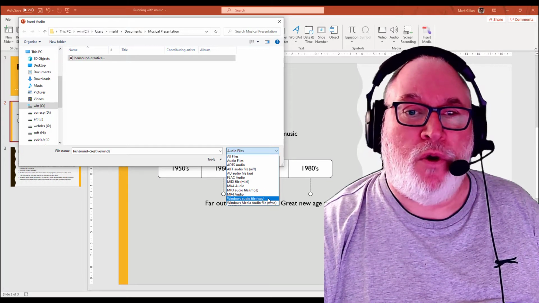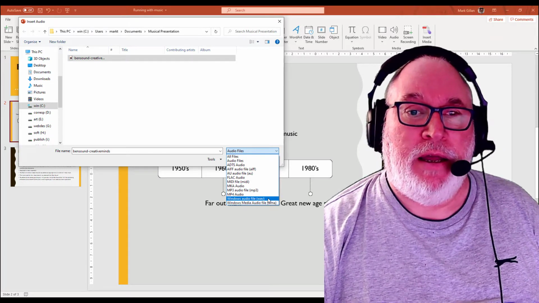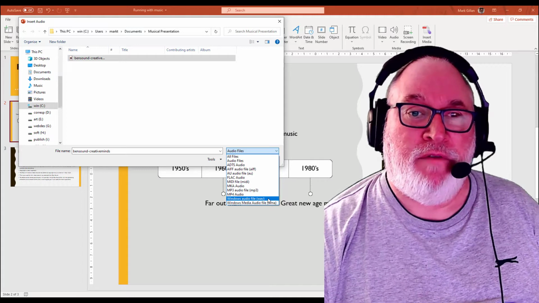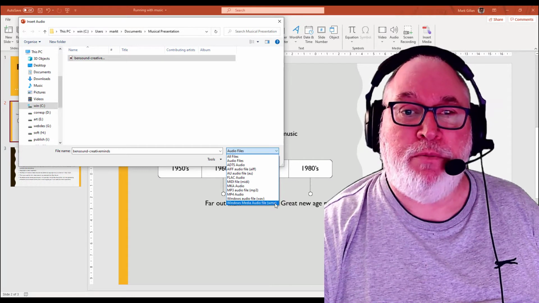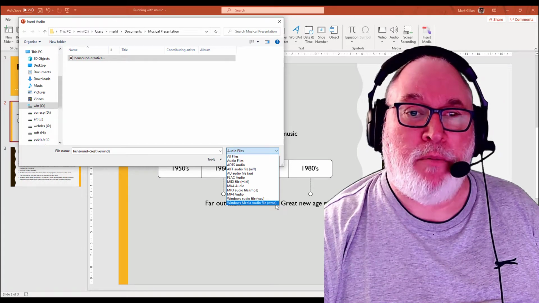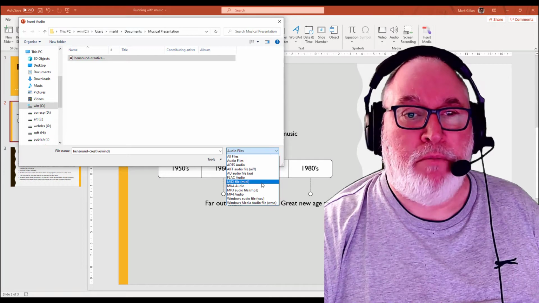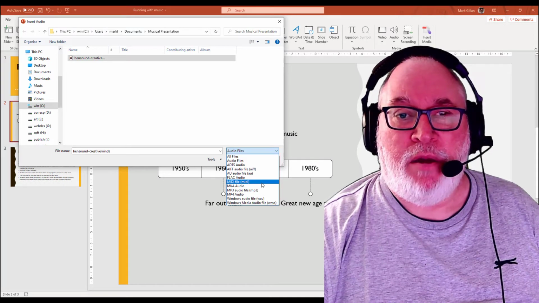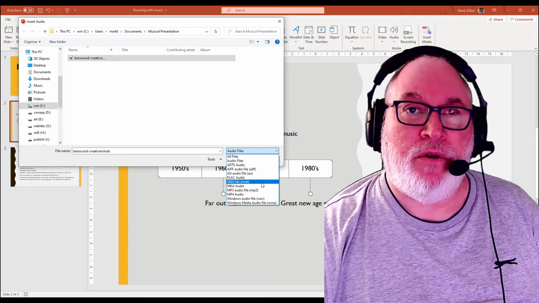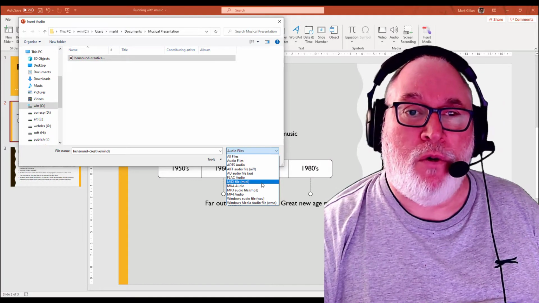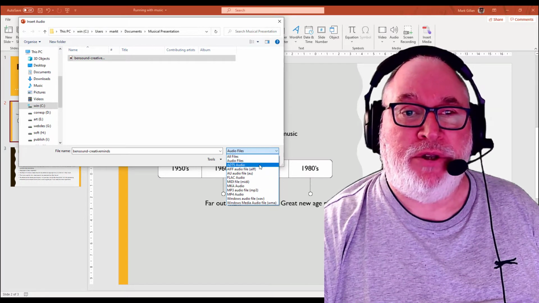You've also got Windows Audio, audio and video, WAV files. You have the ability to put Windows Audio, and you also have Windows Media Audio, WMA. Other ones that you might come across is possibly MIDI. They're possibly the most common file types that you'll find. So as long as you've got one of these, you should be able to put that into your PowerPoint presentation.